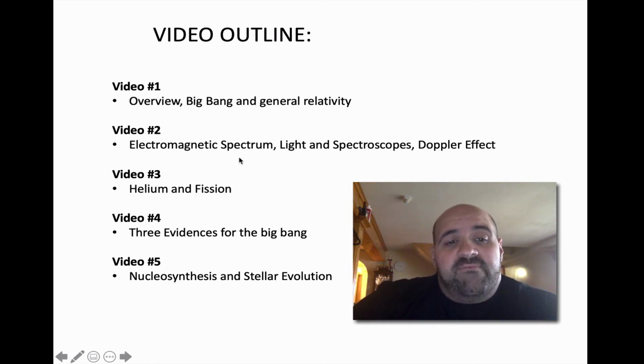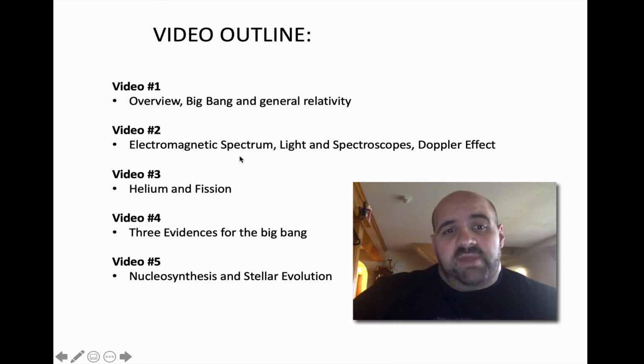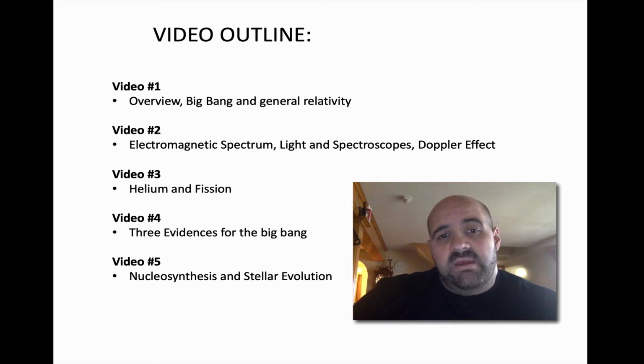It will be a five-part video series just to cut things down to manageable chunks. In the first part here, we're going to talk about an overview of the Big Bang and look at a little bit of general relativity. From there, we'll move on to a video about light, the electromagnetic spectrum, and the Doppler effect. These are just some things we need to know about in order to understand the Big Bang and some cosmology.